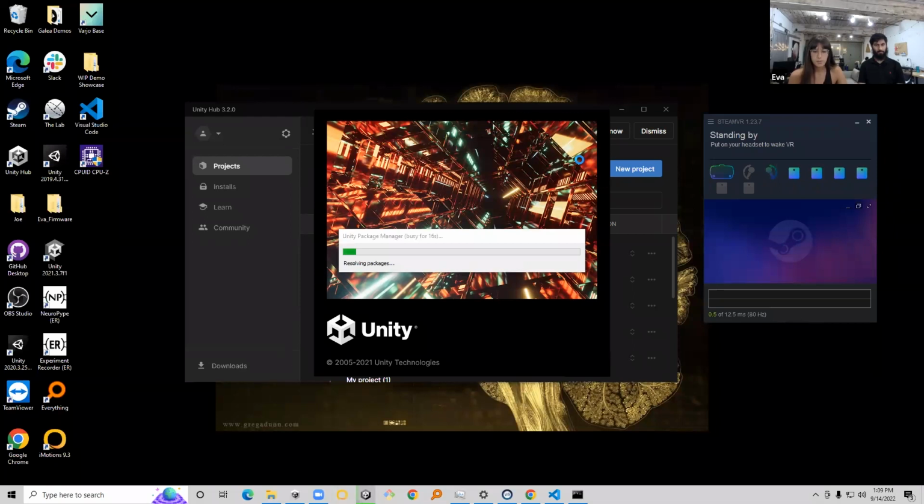And actually, if you're familiar with Unity rendering pipelines, there's a few you can use. You can use the legacy pipeline or 3D pipeline, you can use the universal rendering pipeline, and you can use the high definition rendering pipeline. For this example, I'm selecting the high definition one, just because we've added a few assets to the project that I'm gonna show you later that belong to that pipeline. But the OpenBCI toolkit that I'm gonna import is independent from this, so you could use it with any of the pipelines.